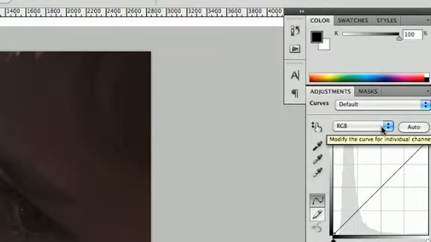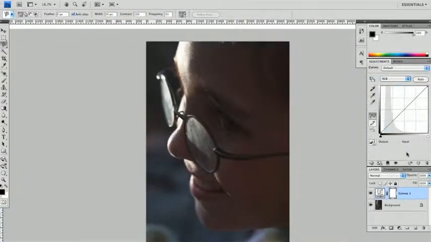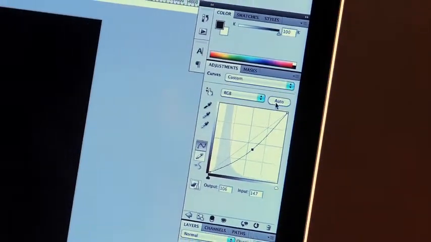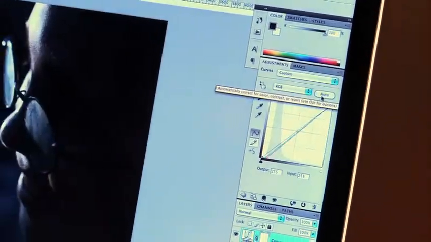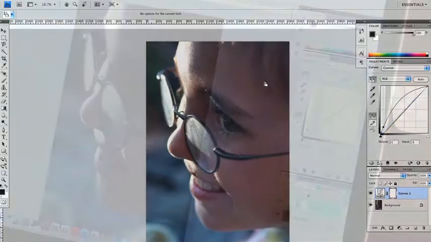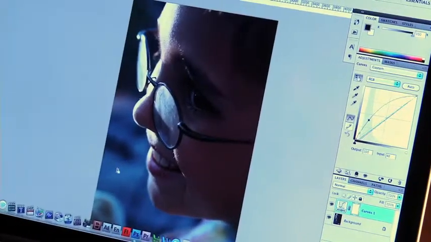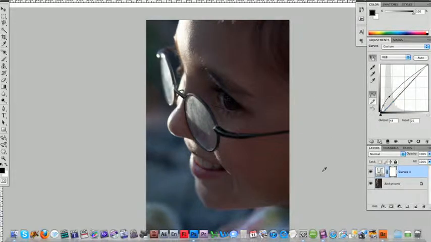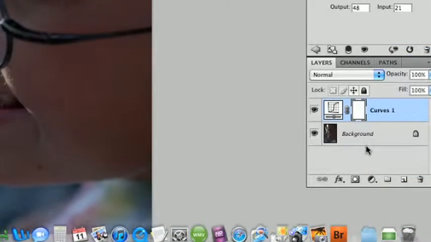The curves adjust colors and contrast, and we can control them by curving the line right here, or we could also just run auto to get a best shot. But a really nice way of adjusting our curves is using this click and drag tool that comes with CS4. This allows us to click into areas and actually just lift up to lighten them, or click and lift down to darken them. This is a non-destructive editing tool because, as you can see, it creates its own layer.